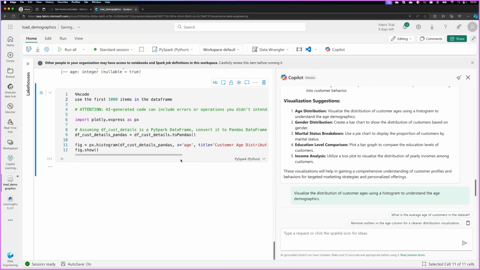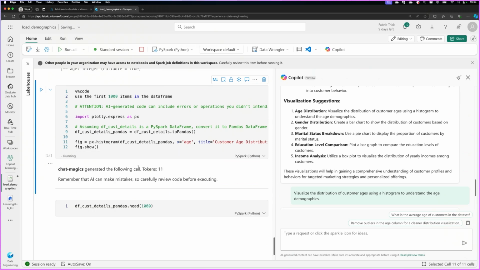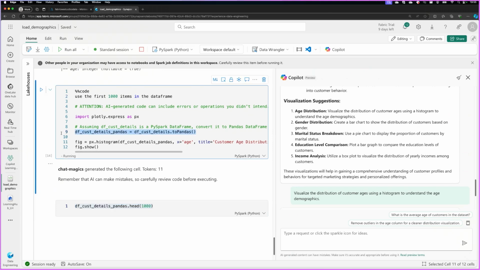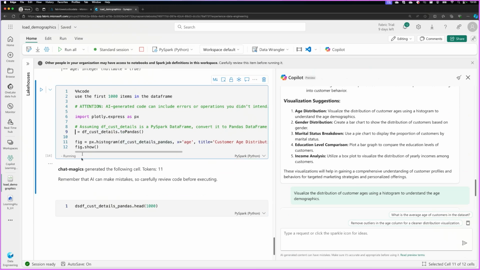So let's see whether it's able to give us code for that. Okay, so it only gave us this, so it didn't generate the entire thing, but we can just fix these ourselves, right? Yeah. We can just fix these ourselves by using df details. Let's use this data frame.